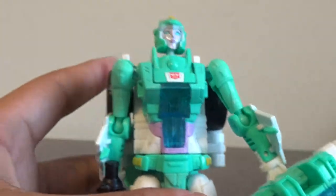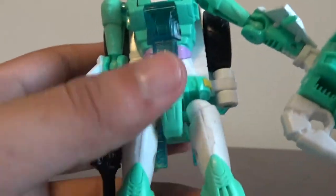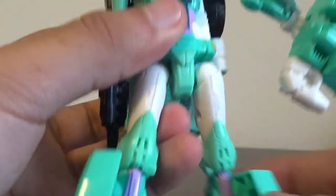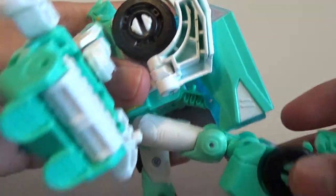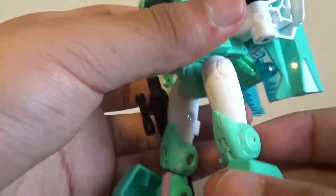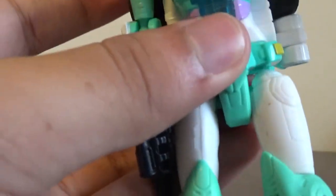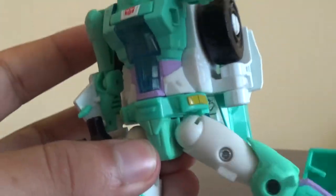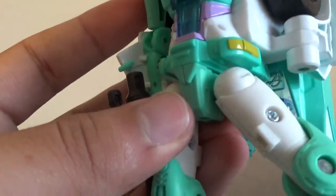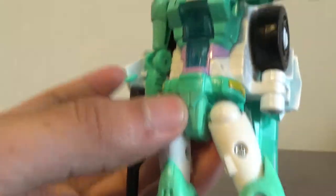The elbows are on ball joints that are less limited. The hips are on ball joints — it moves out this far, back that far. There is a thigh swivel joint — a type of swivel I've never seen before — it kind of wraps around the ball joint. That's entirely new to me; I may have seen it in YouTube videos but never in real life. I have no idea how it works.